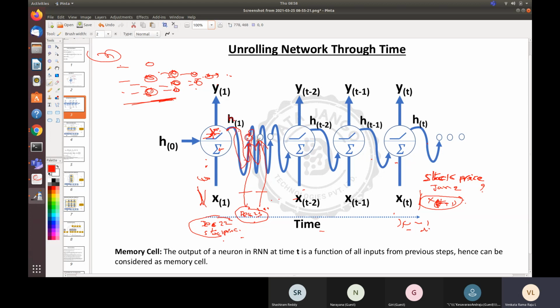The hidden state, you call it understanding, or this Y itself, the Y cap itself is the hidden state. In most cases, whatever the node predicted is going to be the hidden state, and it will be passed to the next layer, next node. Got it? Yes, sir.